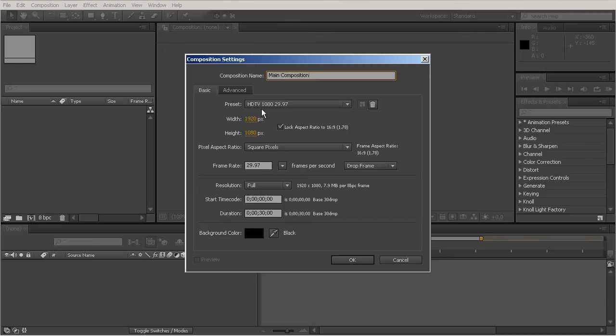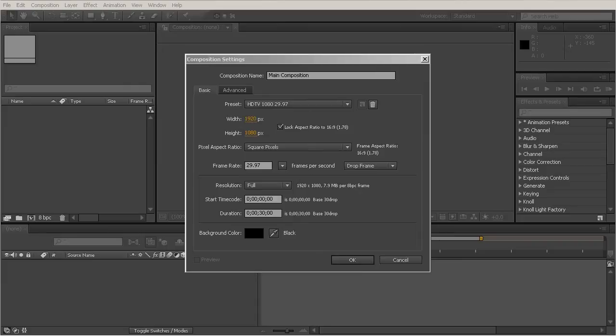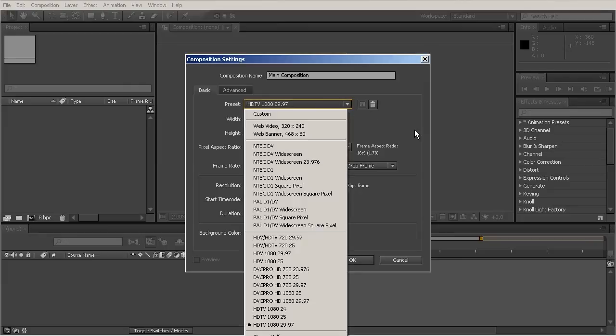Okay, so now we're going to drop down here into this area, and we see the first thing is the preset. And if I click that drop down, we see that we have a ton of different things to look from or to look at in this menu. So what does all this mean? Well, the first little section here are just different presets that you can use for web. And honestly, most of the time that you're going to be creating a web video, you wouldn't even use these because they're very small. Probably if you're creating a video for the web that you're going to post to some site just for playback, it's going to be one of these down here.